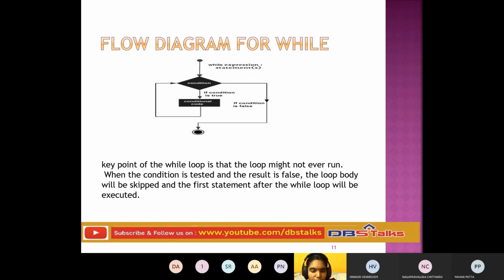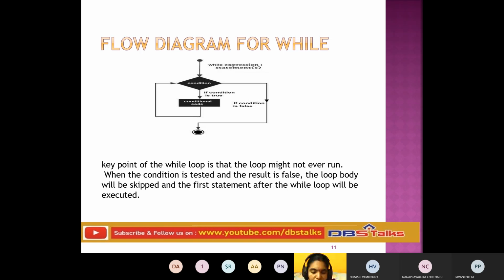When the condition is false, the statement outside the while loop will be executed. In this flowchart, it is clear that we need to constantly update the condition of the while loop. It is the condition which determines when the loop will end.